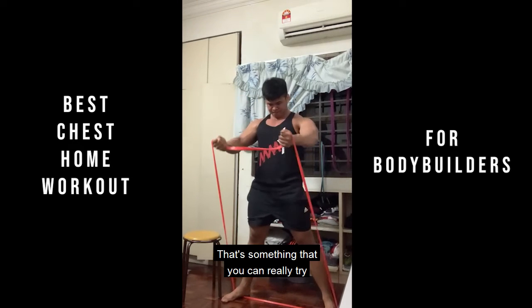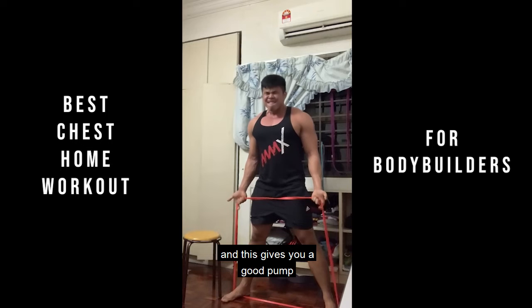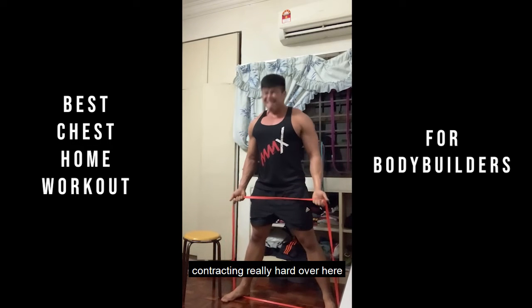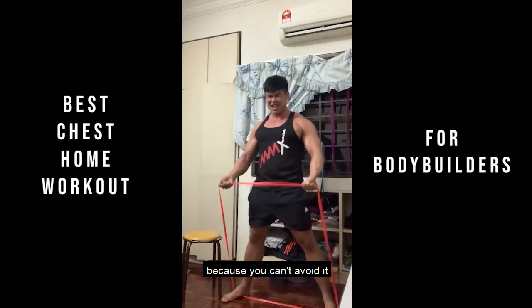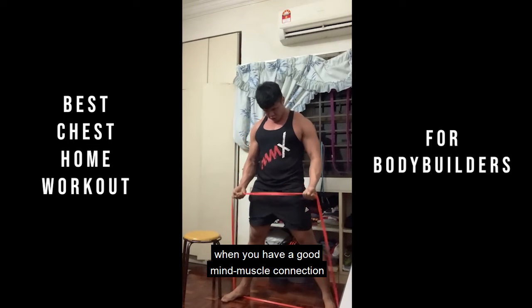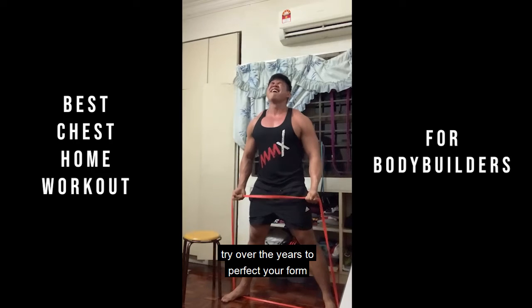But yeah, this is something that I know you can really try, hitting the chest from different angles, and this gives you a good pump, man. You can see my chest is contracting really hard over here. Yeah, there's a little bit of front delt involvement, definitely, because you can't avoid it. But when you have a good mind muscle connection, you can really connect with that muscle. You just really have to try over the years to perfect your form.